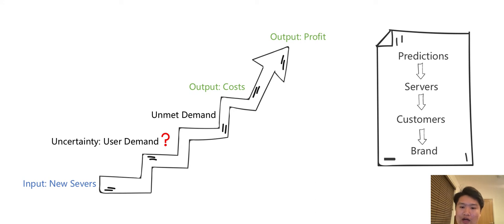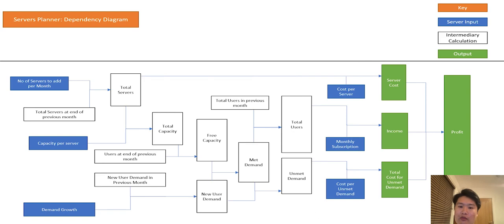Making predictions regarding the number of servers involves extensive data and quantitative estimates. The Excel model rescues us by arranging it in an all-in-one and understandable format, which can assist in making informed decisions. Also, we can track the number of customers whose demand is unmet, which is an important aspect in the establishment of a business brand. So this is the dependency diagram of the service planner.